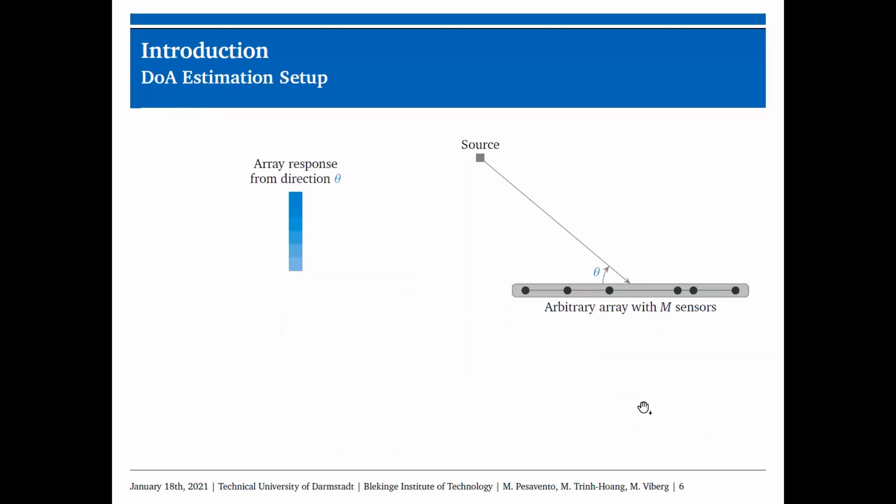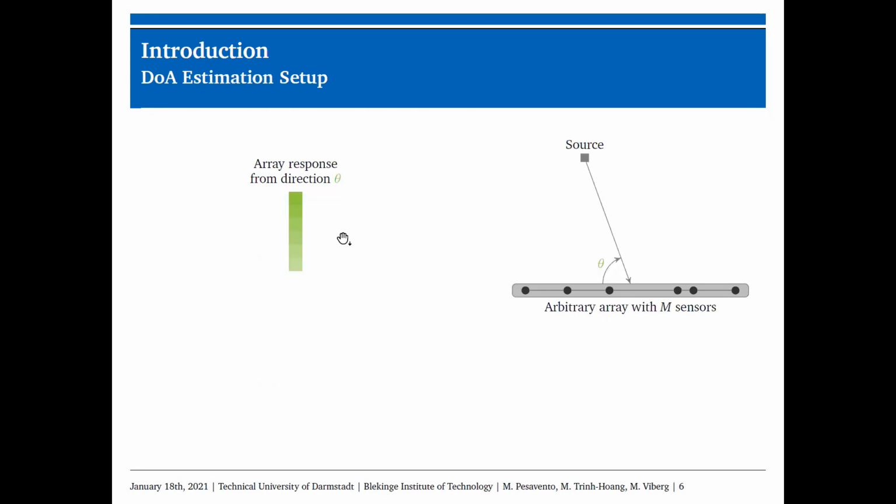But before going into mathematics, I want to give you an intuitive idea of the DOA estimation problem using figures. So assume that we have an array of sensors. Let's say it's electromagnetic antennas here. The signal is transmitted from some far-field source, and it's picked up by the antenna elements. And the difference in the path lengths to the different elements give rise to phase shifts between the signal at different antennas. So we collect these into a vector that we call the array response. And it is illustrated using a certain color.